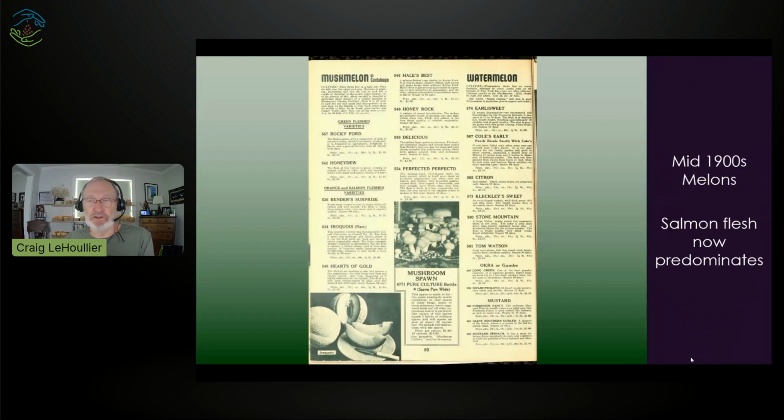As far as mid 1900s melons, they're almost entirely your typical cantaloupe that you get today. And the numbers of varieties offered was greatly reduced. One of the reasons that a lot of our heirloom melons from the mid 1800s and up haven't come through is because, unlike tomatoes and peppers and eggplant, they're not perfect flowered. You need cross pollination from male to female to get your melon. So a lot of the varieties, I'm sure, that were released way back then have, they call it run out, or become crossed through little bee experiments, and we may not have them today. So it's much more rare to have a cantaloupe or a watermelon or a squash that was growing in the mid 1800s than it is to have a tomato or a pepper or an eggplant.